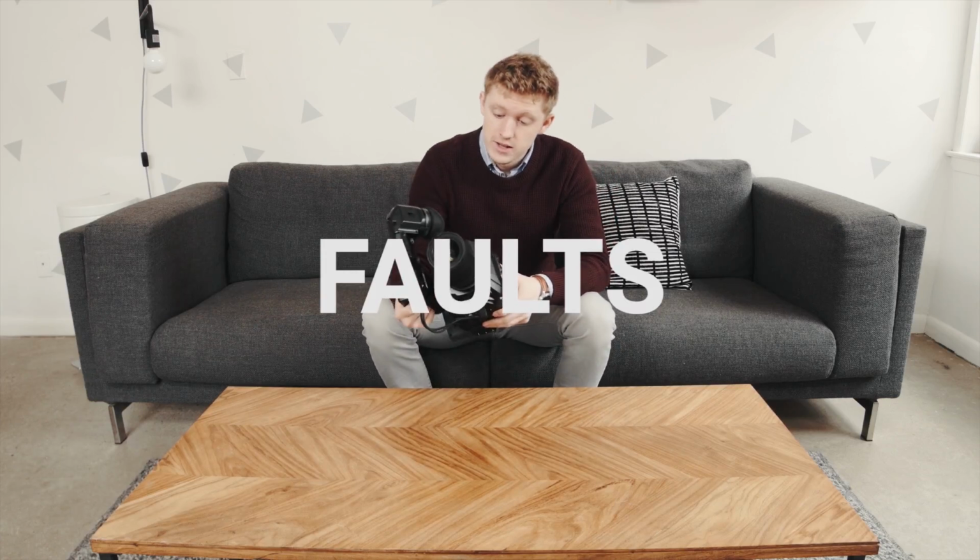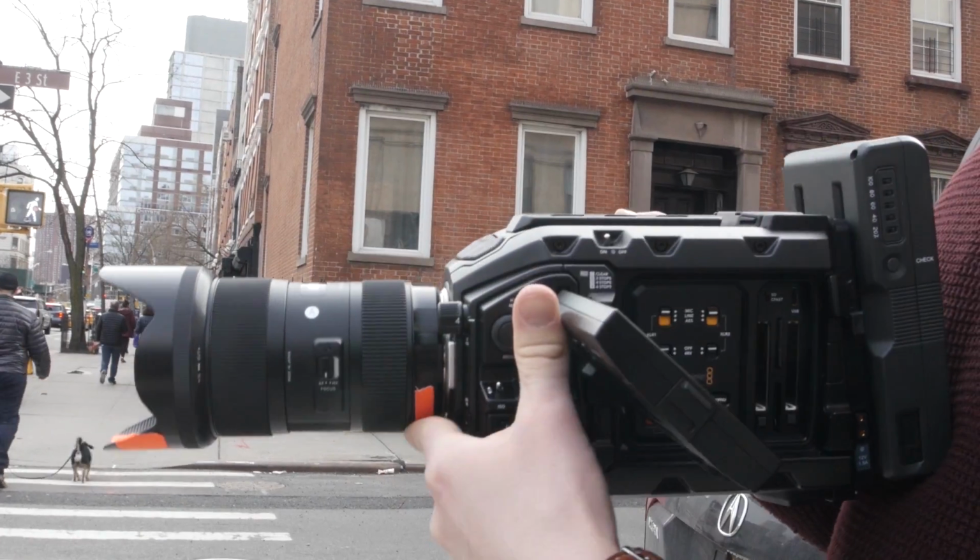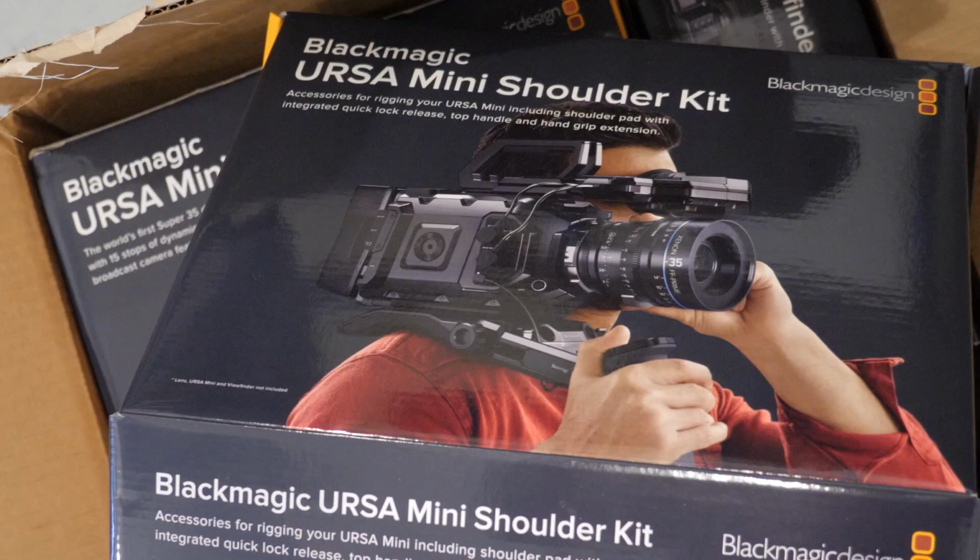Now, faults. While the buttons are a huge welcome addition, I am not extremely happy with how they're placed. Once you've got the screen open, you can't access the buttons right here. Blackmagic are expecting you to have this on your shoulder if you're going to avail of those buttons. When it's on your shoulder, it feels very snug. It definitely could allow for more wiggle room.